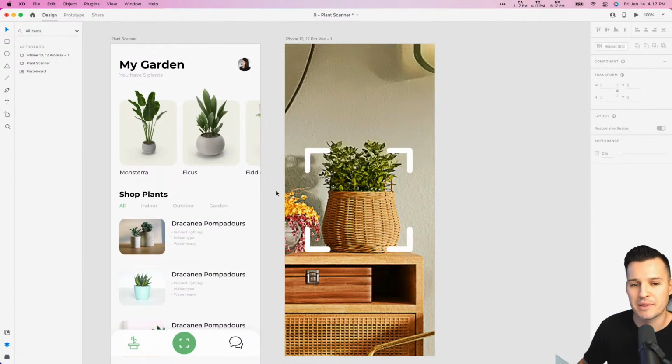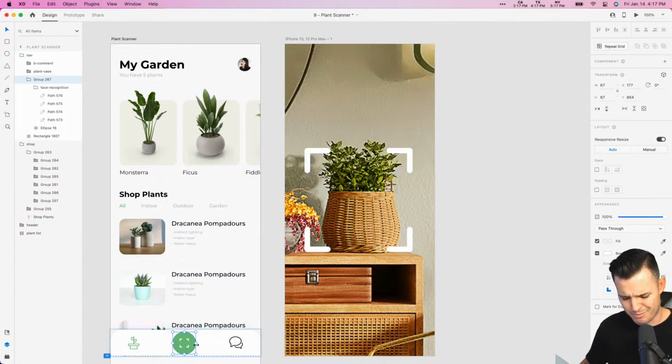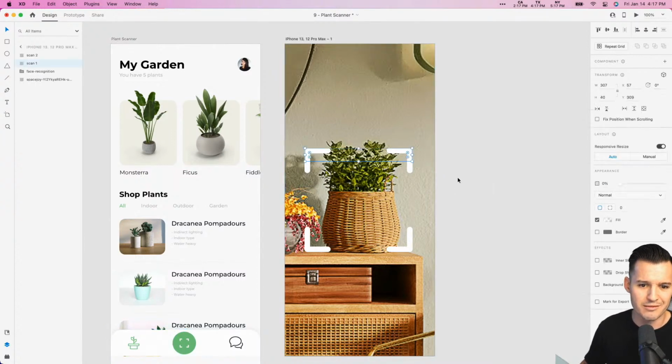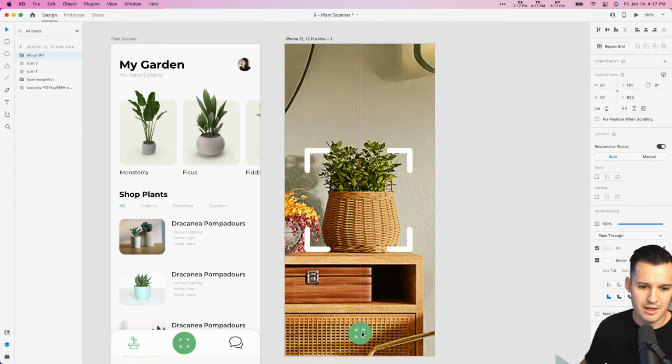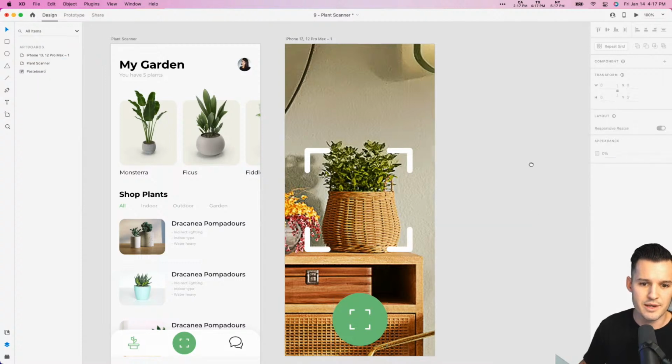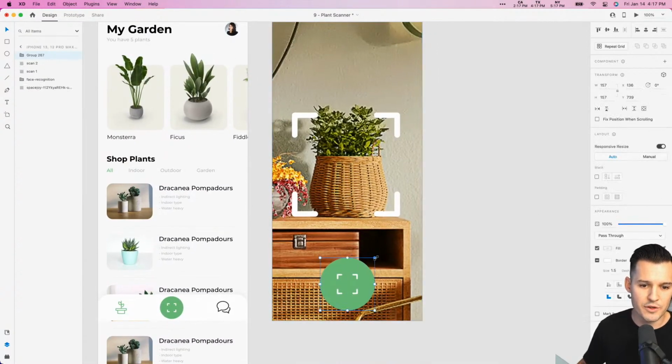I was going to say maybe it should just happen timed, but that's okay. We'll do a big scan button. Why don't we just borrow our scan button? That's way better, right? Pop this thing in here. And let's just make it a lot bigger now, so it's very obvious. Okay, so we're just going to make sure it's centered like so. Very easy for the user to get to it with their thumb. Very tappable. We like tappable things.